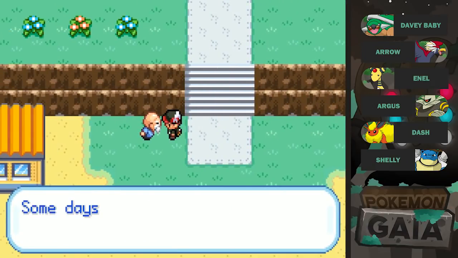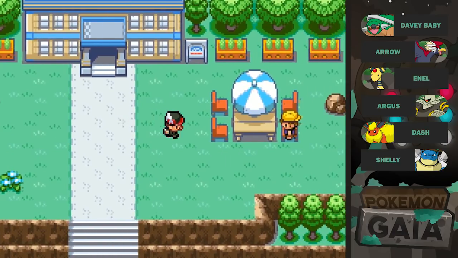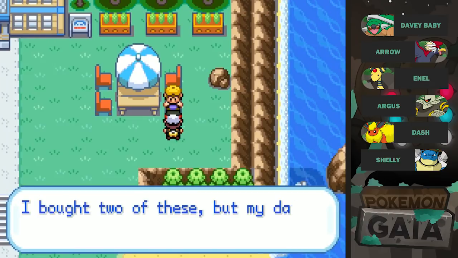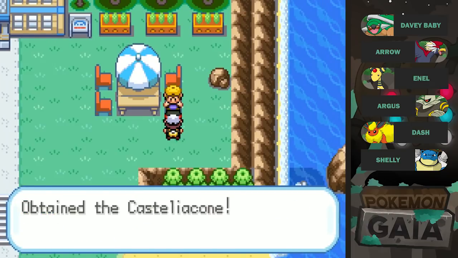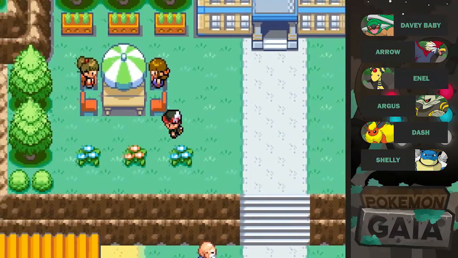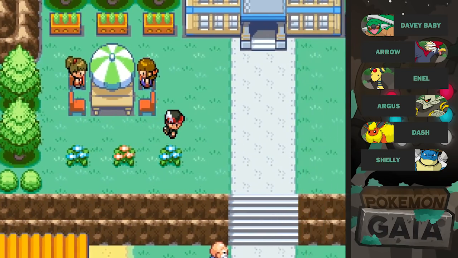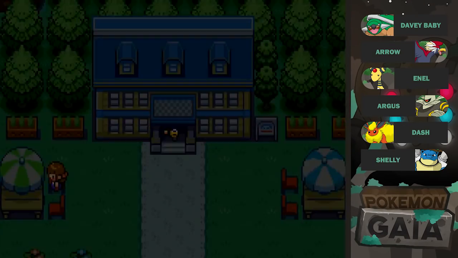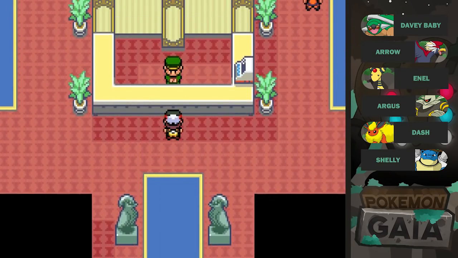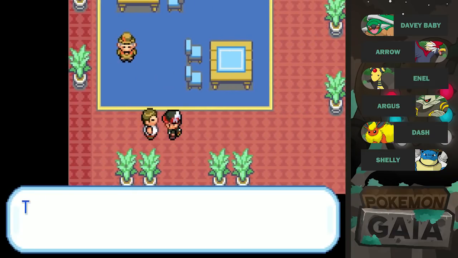The Pressimals Hotel has so many interesting things. Some days I just stay inside. Okay, what is this? Lame. I bought two of these, but my date didn't show up. Oh, okay, another Castellia cone? Why does everybody love Castellia cones? Lady is so boring. How rude. We're having a conversation. Well, it looks like she's not even that interested in talking to you. Salutations, good sir. The Pressimals Hotel is welcoming you. Okay, what does this have to do with anything at all?